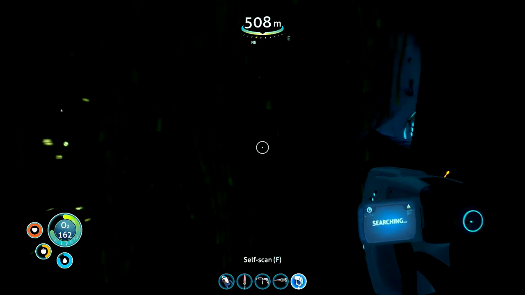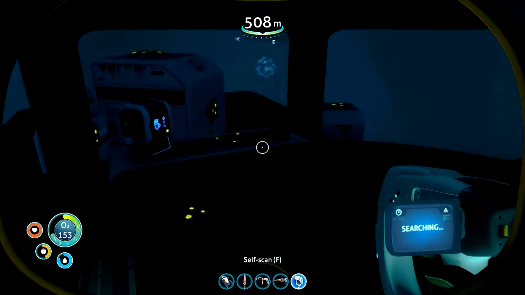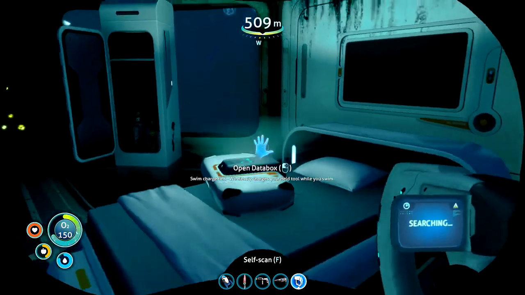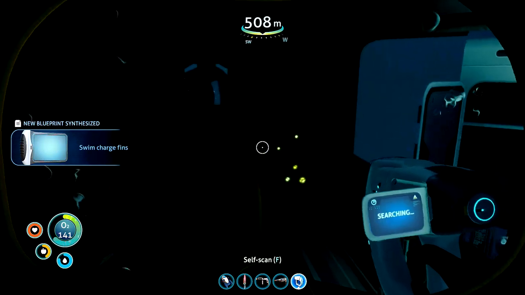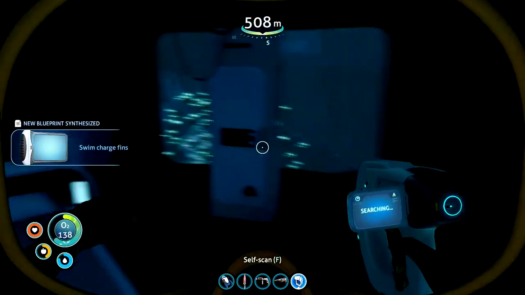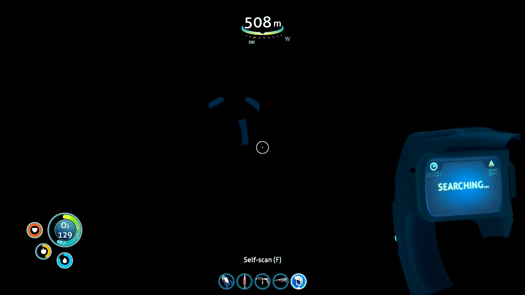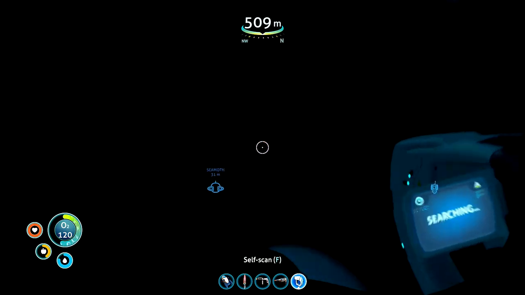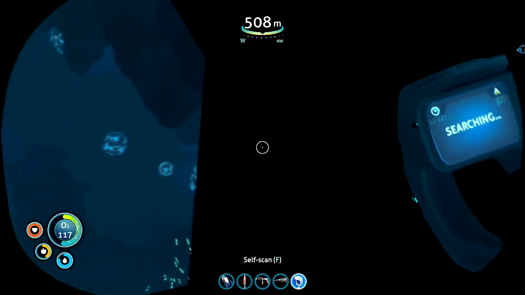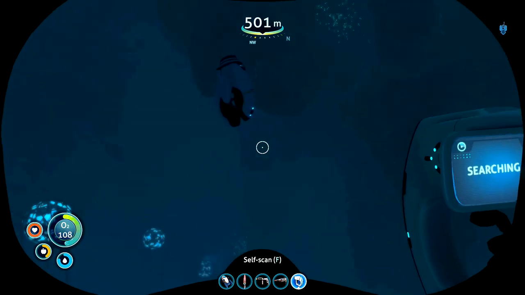Right. I'm not fully confident that I searched the other side, but I think I'm just going to get back. Okay, what's this? Swim charge things. I'm just going to get back to base. If I can build the next depth module, I'm going to have another look around just in case. I'm not satisfied. I might have left something in the other space. Let's just get out of here. If we can.